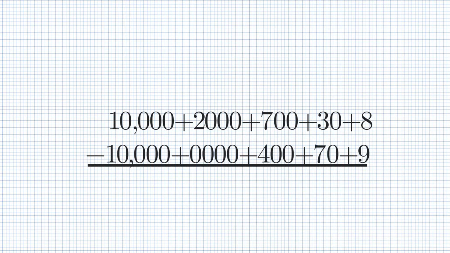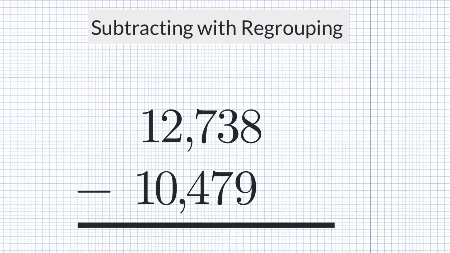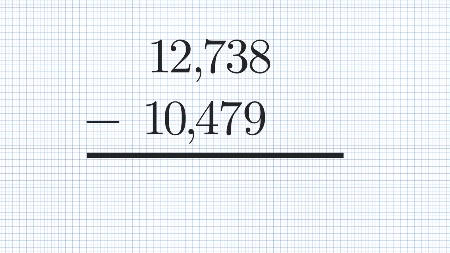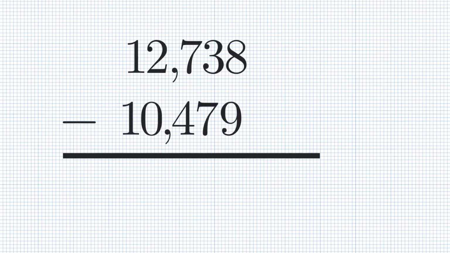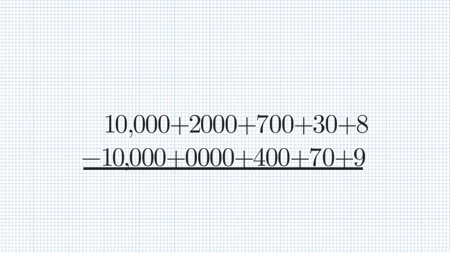Now, a lot of people will say, well, you can't do that. Well, that's technically not true, because we could show it as a negative number. 8 take away 9 would be negative 1. But with this particular strategy, the standard algorithm, when we condense everything back into standard form over here, there's no way to write a negative number in the ones place. So to avoid doing that, we need to regroup, or borrow as it's sometimes called.